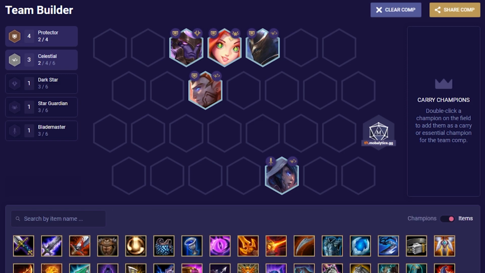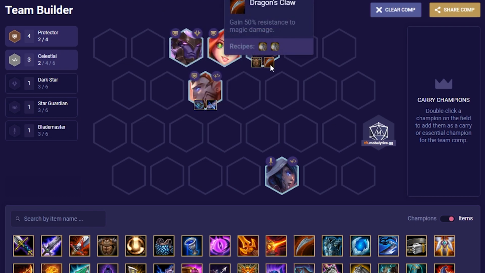So at this point, you're going to want to start committing items. Now, if you get a Morellonomicon, this is a really good item on Rakan, as is Ionic Spark. Both of these are really good items on Rakan. When we are looking at Xin Zhao, he has 2 really good core items. Bramble Vest and Dragon's Claw are really good core items on Xin Zhao.